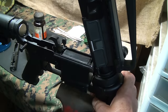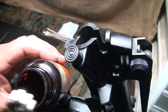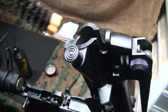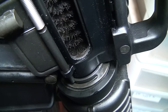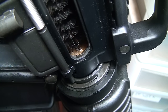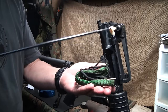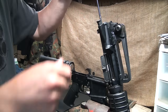We're going to reattach the upper so we can go ahead and clean the barrel. To clean the chamber, I like to use these Tabco star patches — these are fantastic. You can use different kinds of brushes to get in there, but I find this is the best. Slide into the locking lugs and then turn, then gently pull it out so it doesn't get stuck in the chamber — if it does, you can pop it right back out. You can also bring this up through your upper receiver to clean as well. I'm going to use a regular cleaning rod running it through the chamber with some solvent.